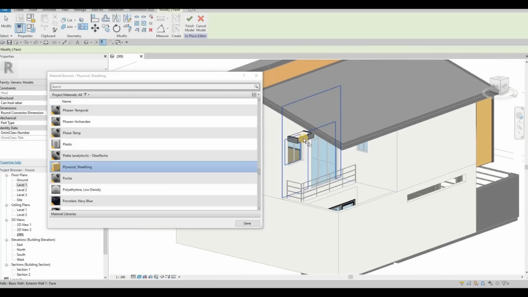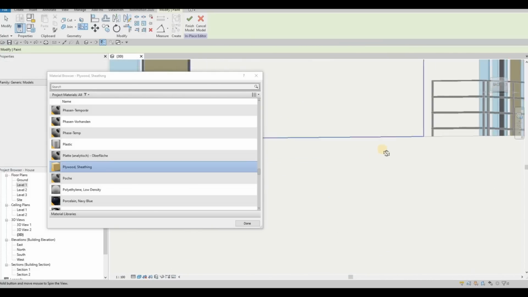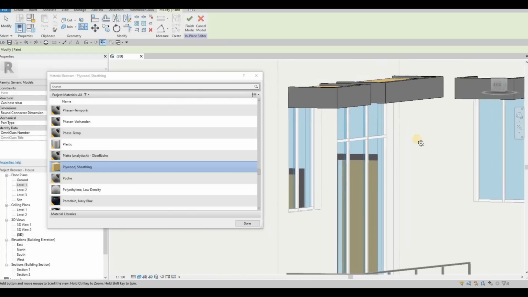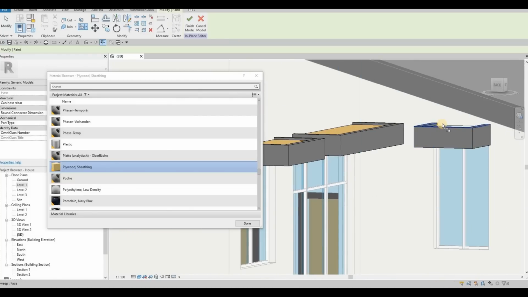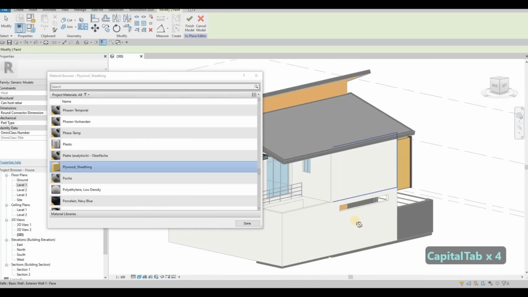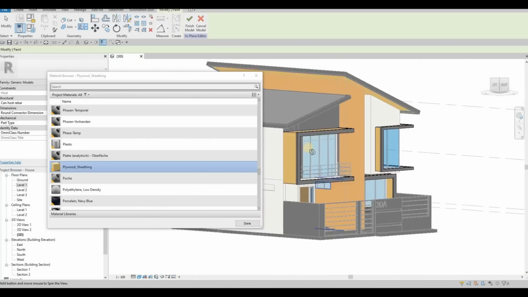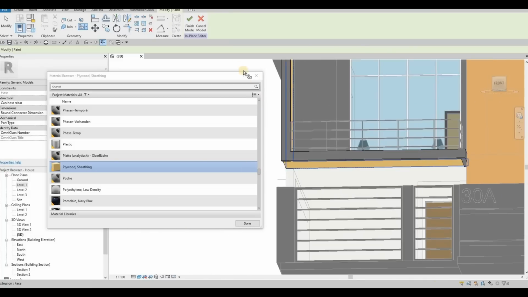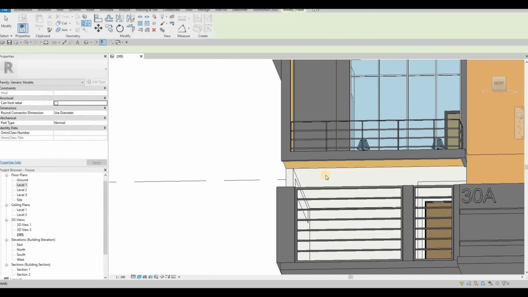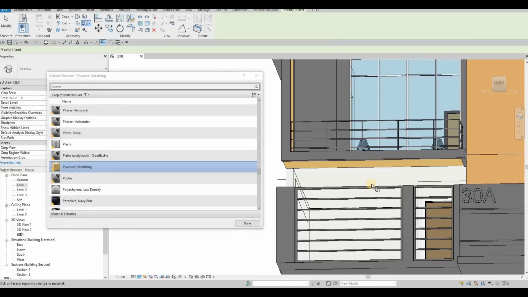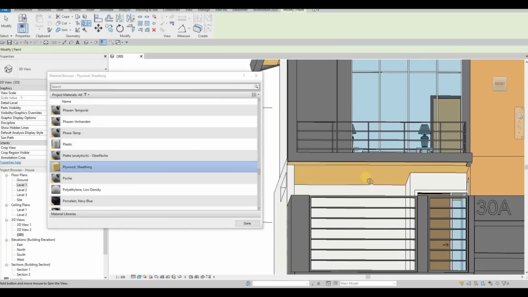You can click tab in order for you to cycle through, and I think that's good enough. We could actually add, because this is just a regular one, the same plywood sheeting onto this top right here.